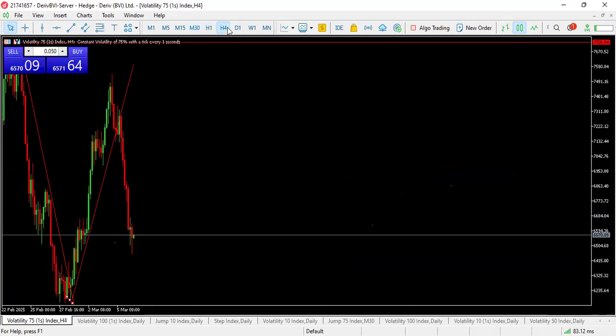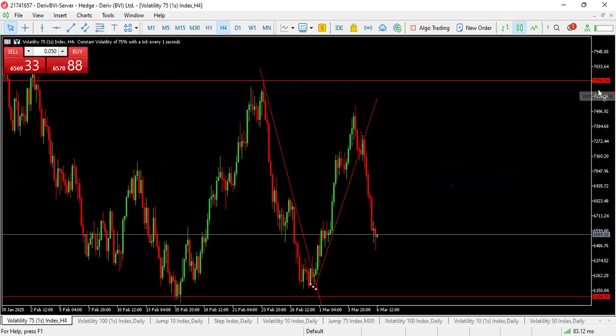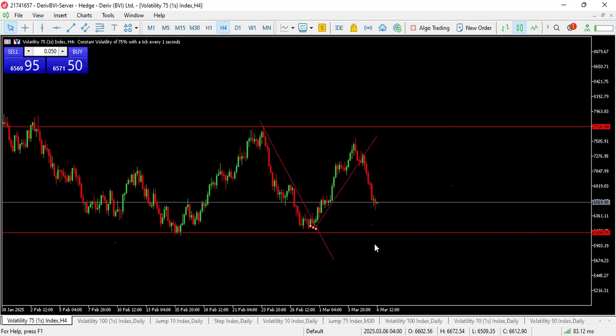Let me even use the 4 hours time frame again. Look at it here. Price was up, right? But it broke through. Anytime price breaks through your 4 hours time frame trend line, this massive movement here, and retests, just sell that market. Put a stop loss above here. Sell that market.